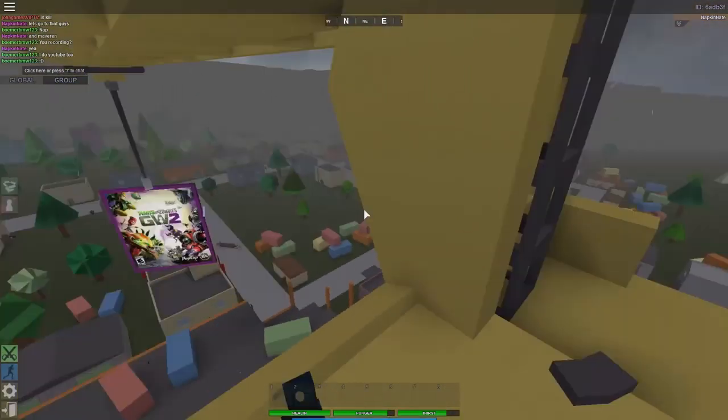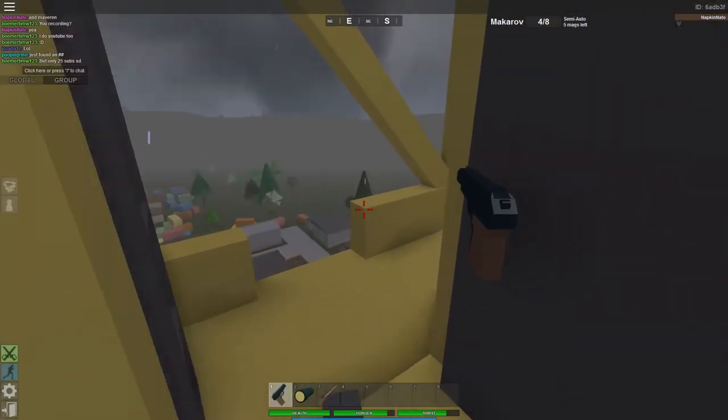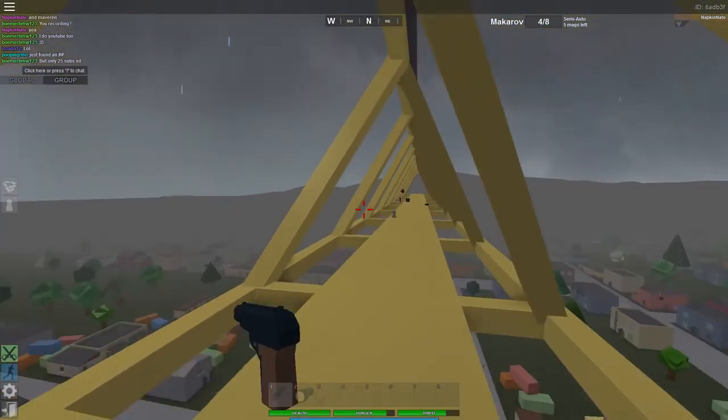Alright, so this is the first little building. Once you get up here, you walk up here and boom. Shoot people up here. Alright guys, and a little bit spacious right here. I'm gonna go ahead and climb up, show you the rest.